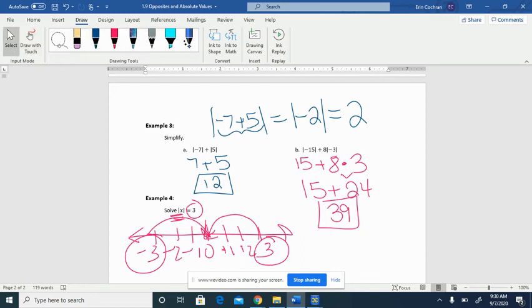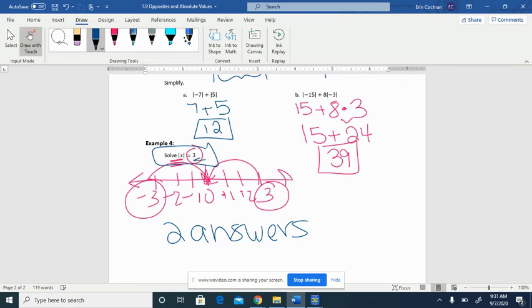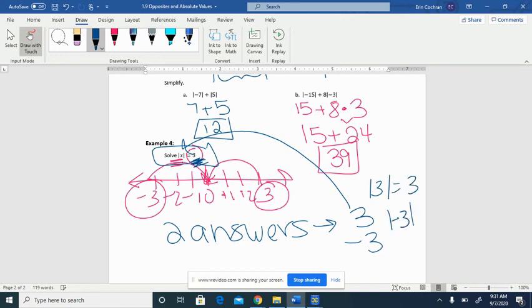So when we look at solving the absolute value, we should always have 2 answers because we're looking at what number is 3 units away from 0. Well, we have a +3 and we have a -3. Because if I throw in 3 in here, the absolute value of 3 is 3, and the absolute value of -3 is also 3. So we actually have 2 solutions here, 3 and -3. And if you guys need help, let me know.